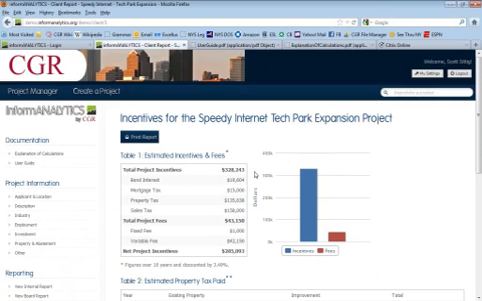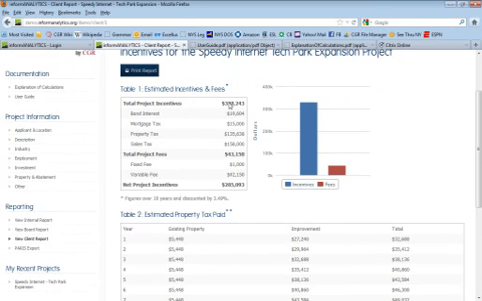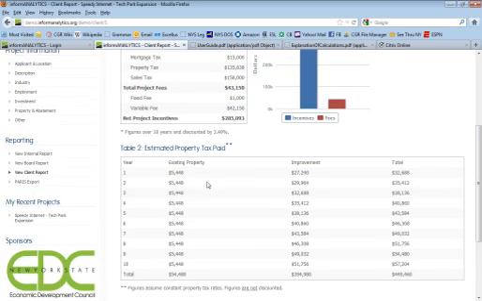If you wanted to send something to the client, the applicant, to just show them, here's what you are getting, here's the incentives that we're providing as opposed to the fees that you're being charged, so that they could see the net benefit that they're getting. They'll be able to see that, and then they'll also have an estimate of what their property taxes are going to be relative to the pilot agreements that have been worked out.